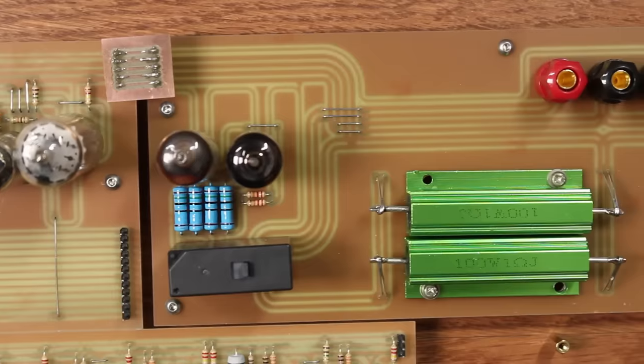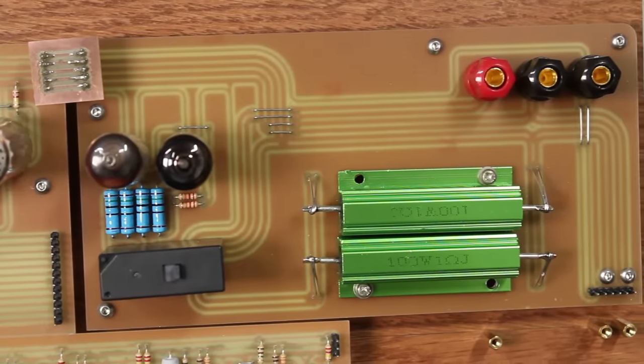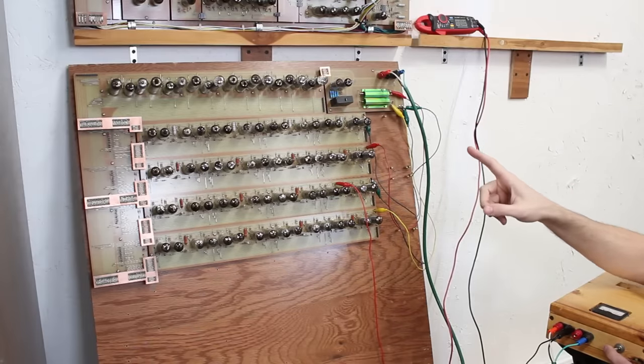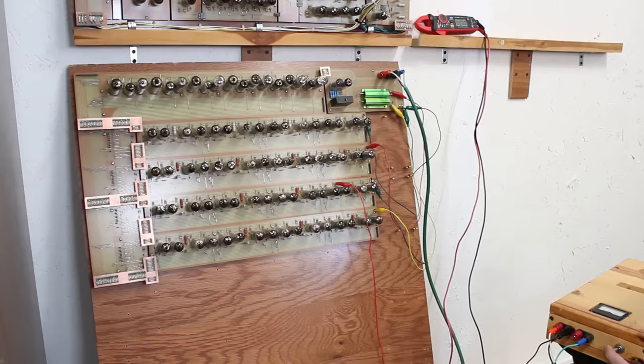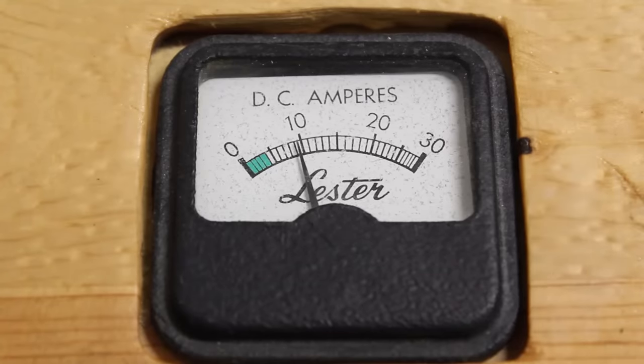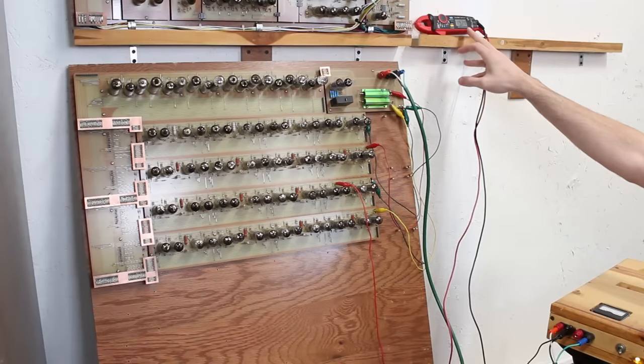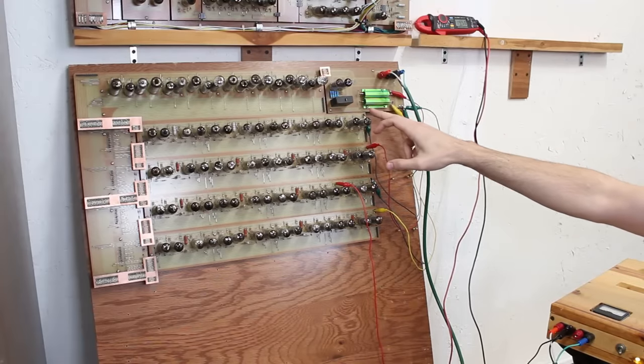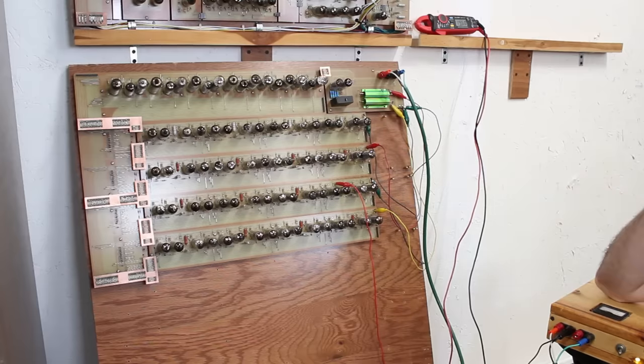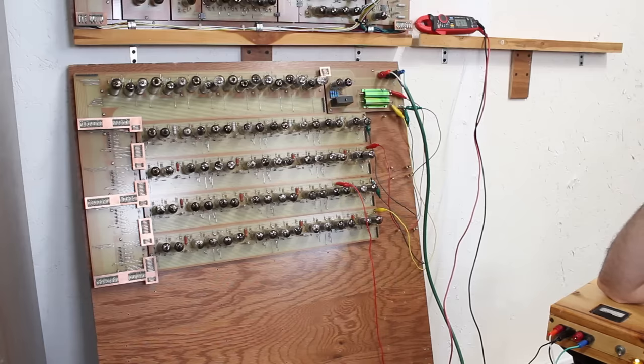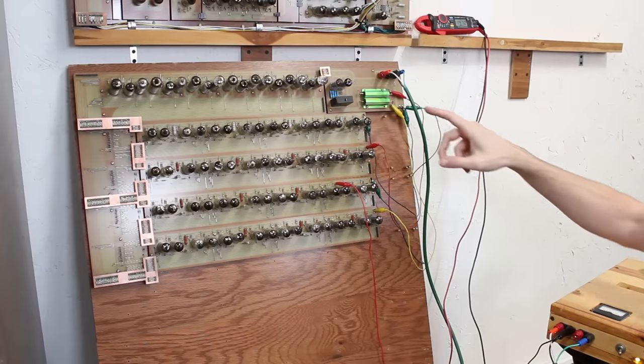The soft start up here is totally untested. There's only one way to find out and that is to flip the power switch and see what happens. So here goes nothing. Yeah, it jumped up to about 11 amps there. I'm showing about 19 volts here. The soft start relay hasn't kicked off yet. Don't know if it's going to. It feels like it should have kicked off by now and it hasn't, so that's unfortunate.